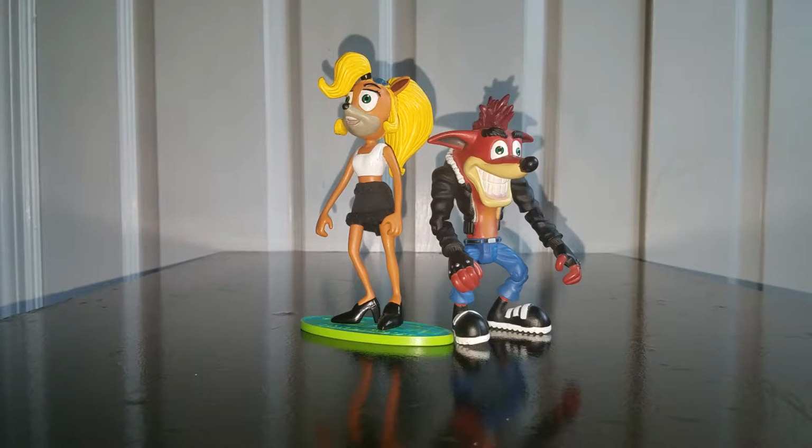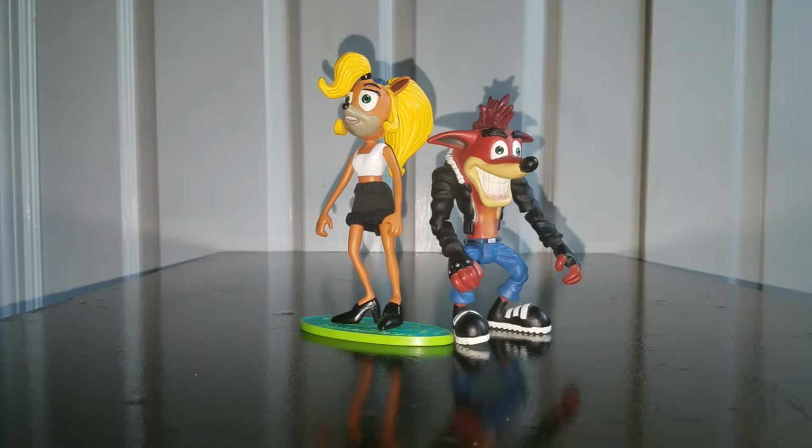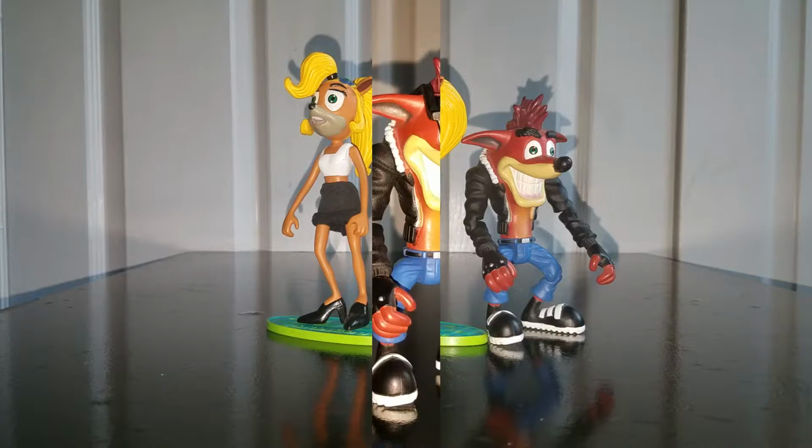But the last accessory is a Crash Bandicoot stand, which is right here. I'm using it to display Coco on because she's very top heavy. But yeah, that pretty much does it for all the accessories. Let's go ahead and check out the figures themselves.